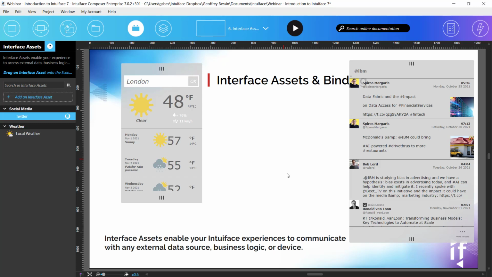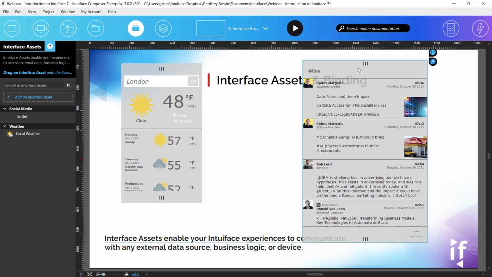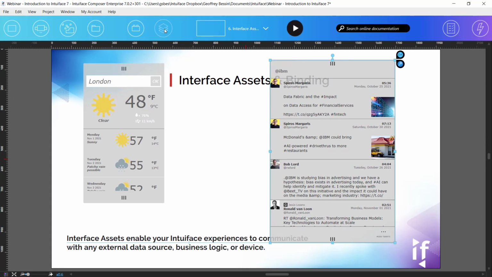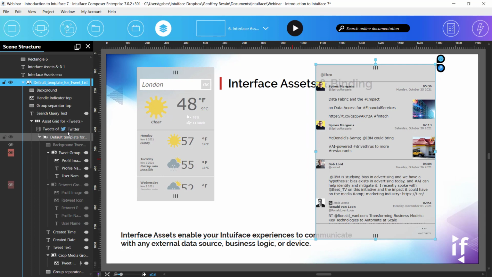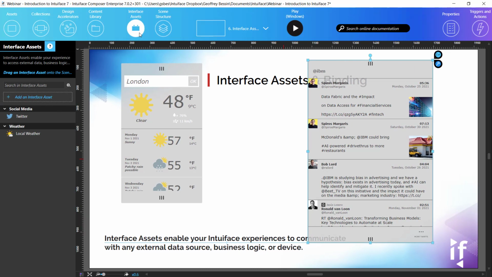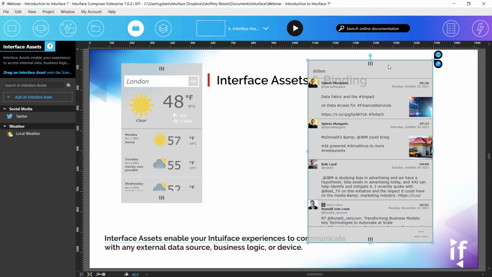This is not made up. This is coming to me live from Twitter. That's what you see here. The design is called the default data template. If you look at the scene structure panel, it's group collections and text assets and image assets, and I can completely explode this design. Different fonts, different colors, different layouts, different everything. This is the default. This is so you have something to look at, but you don't have to use it at all, okay? So that's the Twitter side.